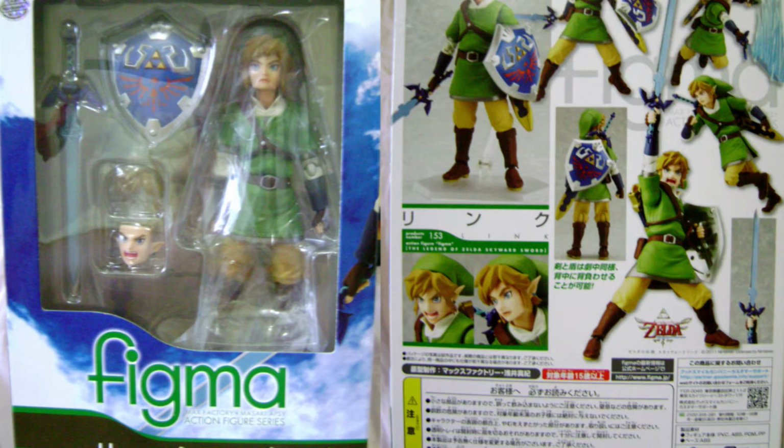It looked great. It was based off Skyward Sword, and it was just a really nice articulated version, not huge in scale, but just a nice addition to some of the action figures I have. Now, it was because of some licensing issues. There are some problems here and there. I'm not exactly sure of all the specifics. I just knew that it was discontinued and I couldn't get it.